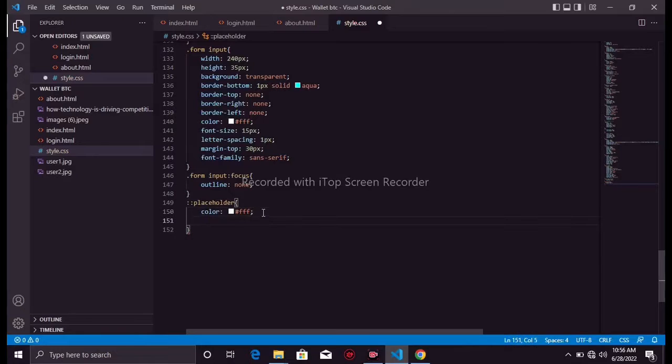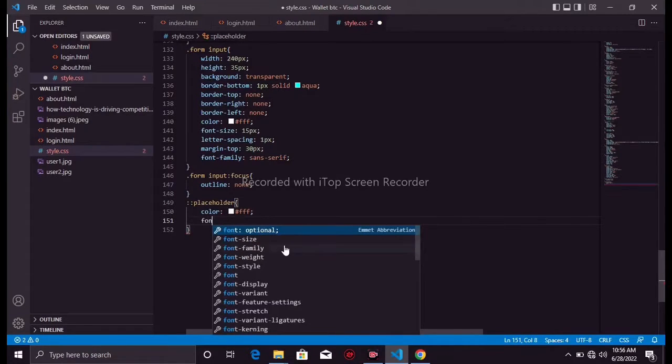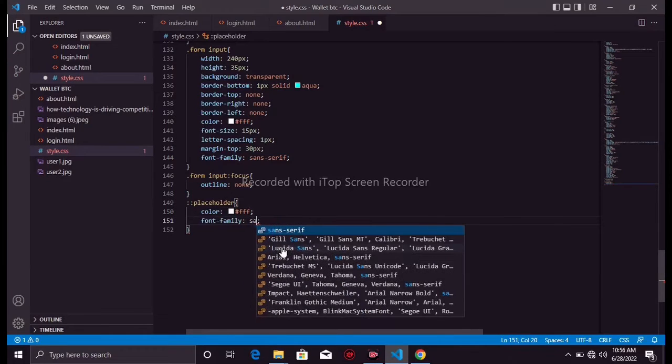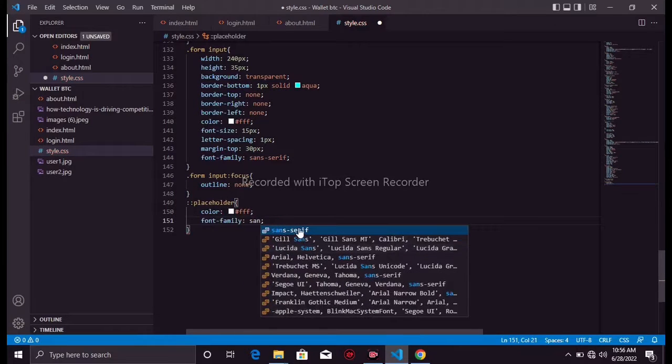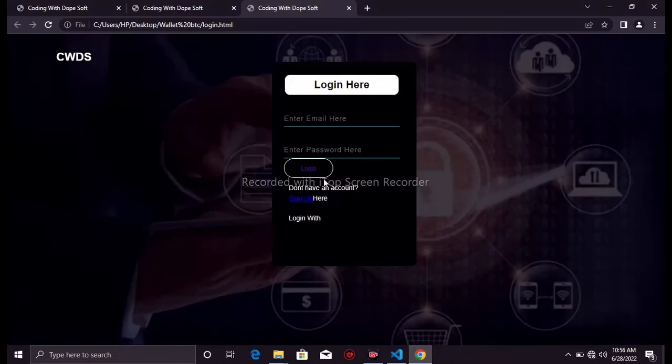Make color white, and the font family sans-serif also. Now let's save this. You can see it's dim here. I want to refresh it, yeah, see this. It's pretty cool.